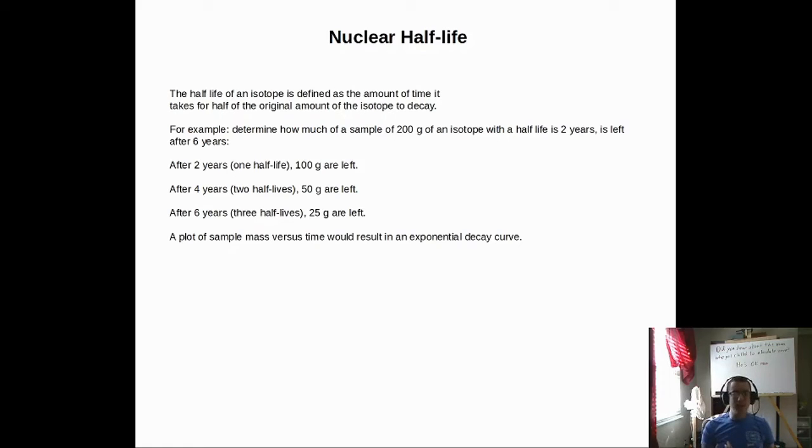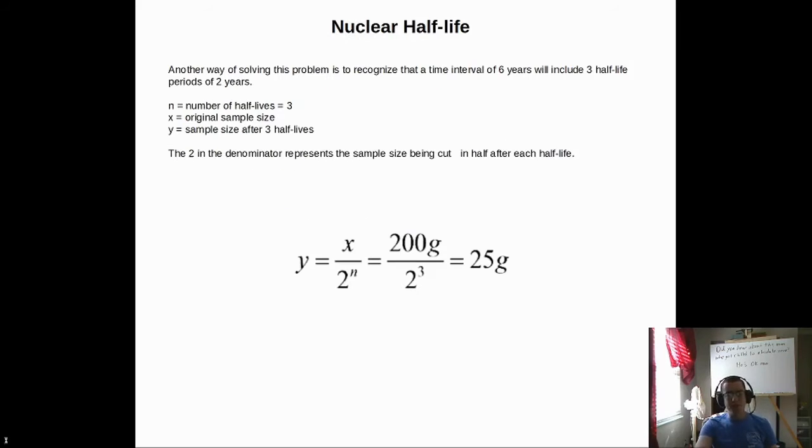Now you could get more complicated things like that, but the majority of what we're going to be looking at is going to be pretty simple, easy calculations, where you can basically just use your fingers and some quick mental math, and you're going to be good to go. If you want an actual math way of doing it, whether you don't want to use your fingers, or if it's something more complicated, like maybe you have 2.67 half-lives happening, you can't exactly count that with your fingers, and most of us can't do that in our heads.